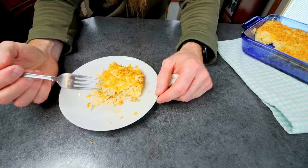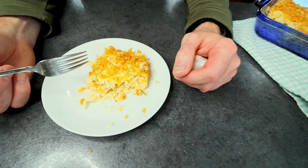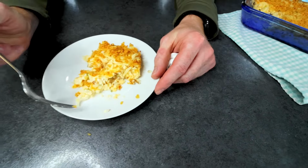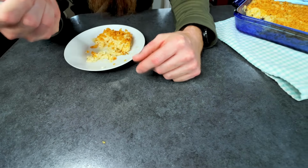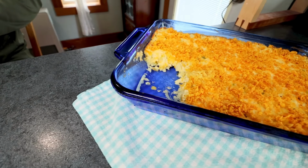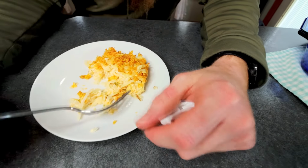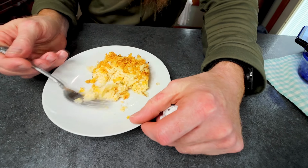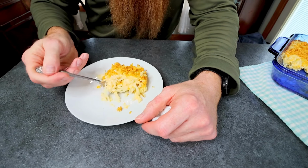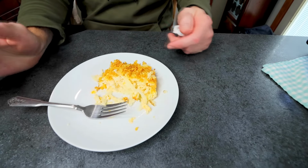Okay, so interesting. It's very strong. This is going to sound really stupid because it's a potato dish, but very strong potato flavor. That's good though. There's something in there that's bringing out the potato. Well, it's got Greek yogurt. The Greek yogurt's really nice in there, a nice tang. When my mom made it, it had sour cream, probably full fat sour cream. I think I prefer the yogurt, to be honest with you. Sour cream's good, but from my memory, this has a lot of the flavor of the original. It's a lot of flavor.